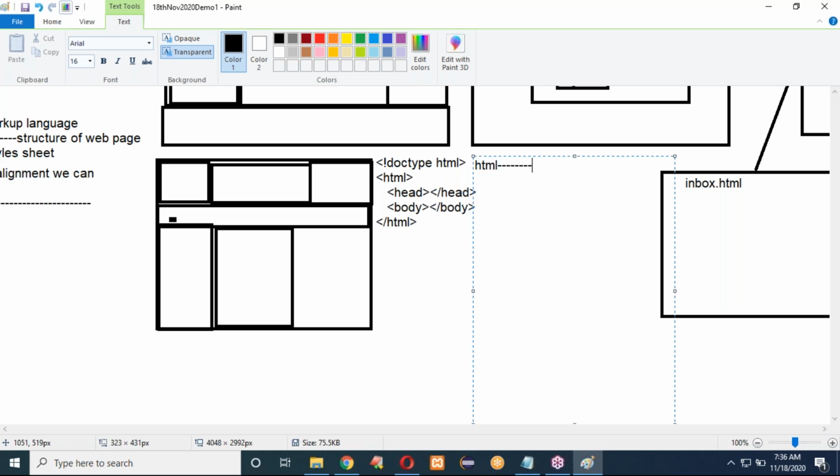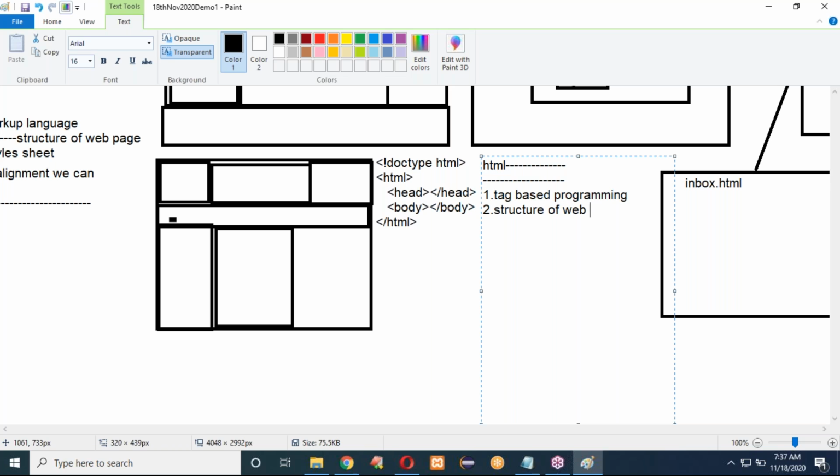HTML is a hypertext markup language. Markup is nothing but tag based programming. HTML is nothing but tag based programming. So what is the use of HTML? HTML is mainly used to create the structure for a web application.